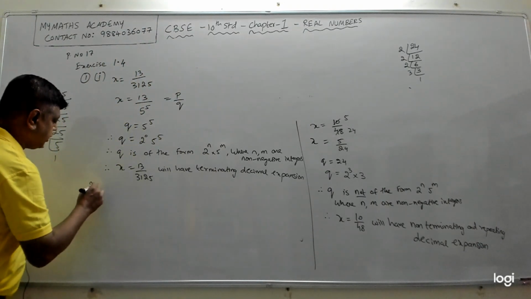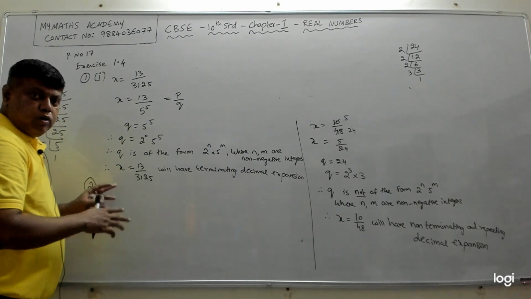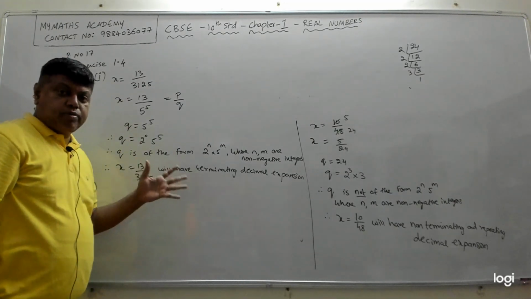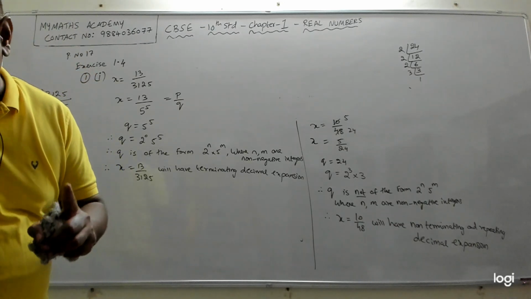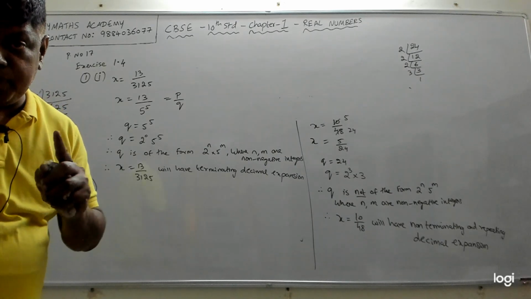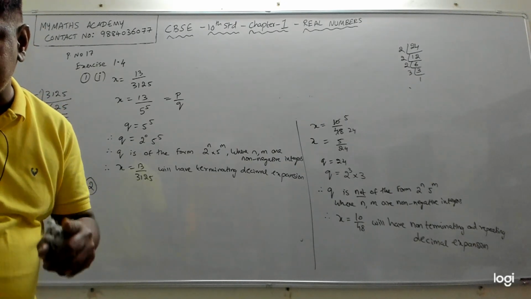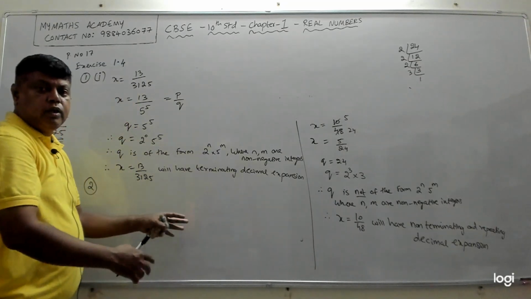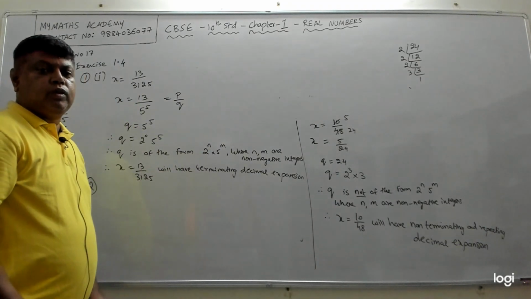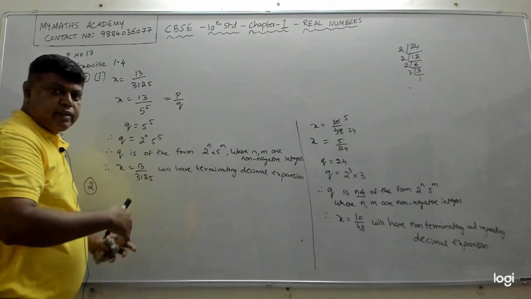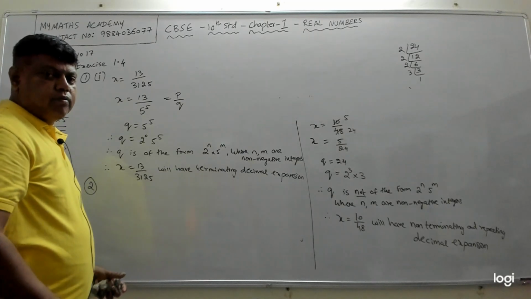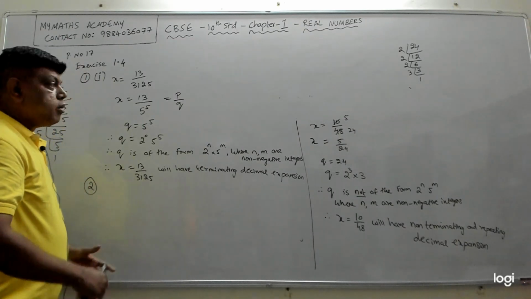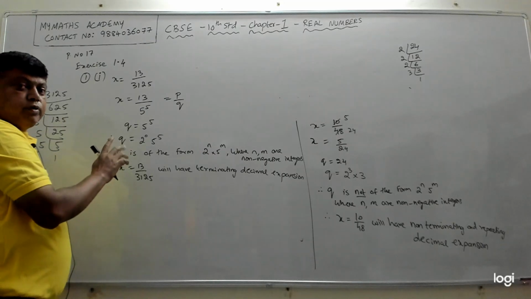Now we will do the second question also. Second question's first part. Second question also will do for the same problem, right? So what we have to do, the second problem in the textbook is on page number 18. It says write down the decimal expansion of those rational numbers in question 1 which have terminating decimal expansion. So whenever you get a terminating decimal expansion, you have to write the decimal expansion of that, which means we should convert this 13 by 3125 into decimals. We have to convert the fraction into decimal because it has a terminating decimal expansion. In that case, we have to convert, but not by actually dividing using our normal division, without dividing. So how do we do that?